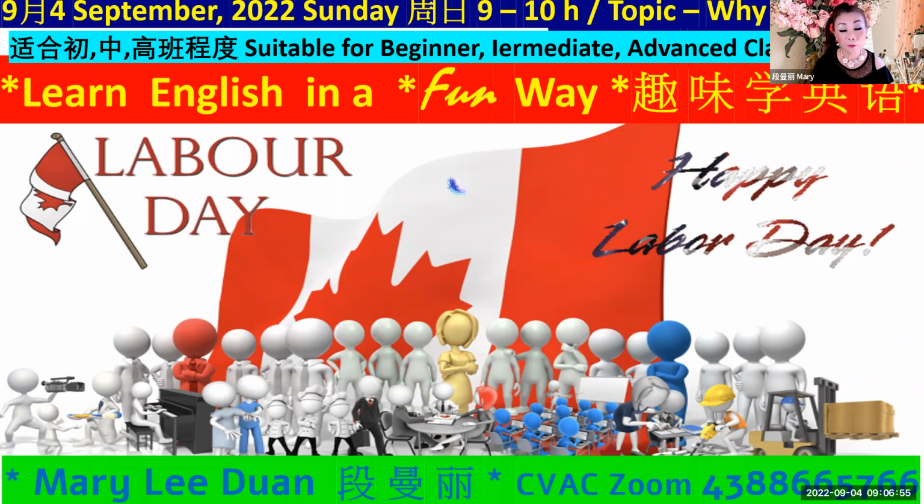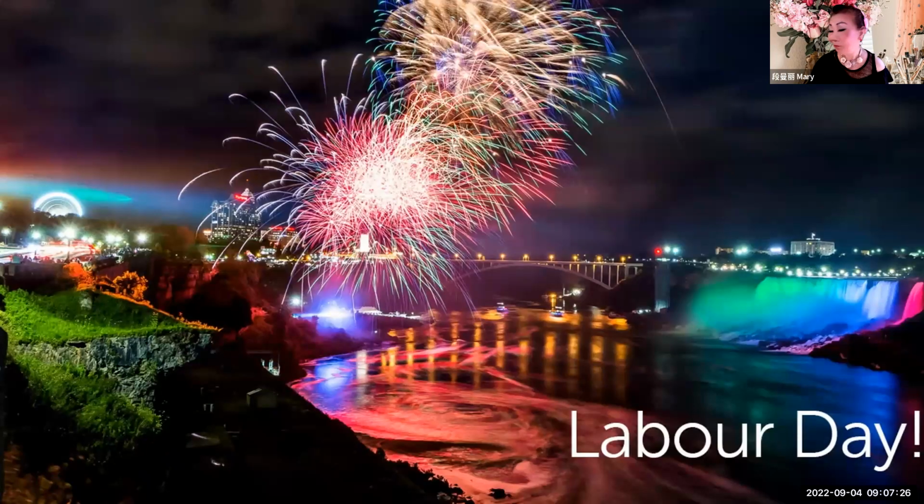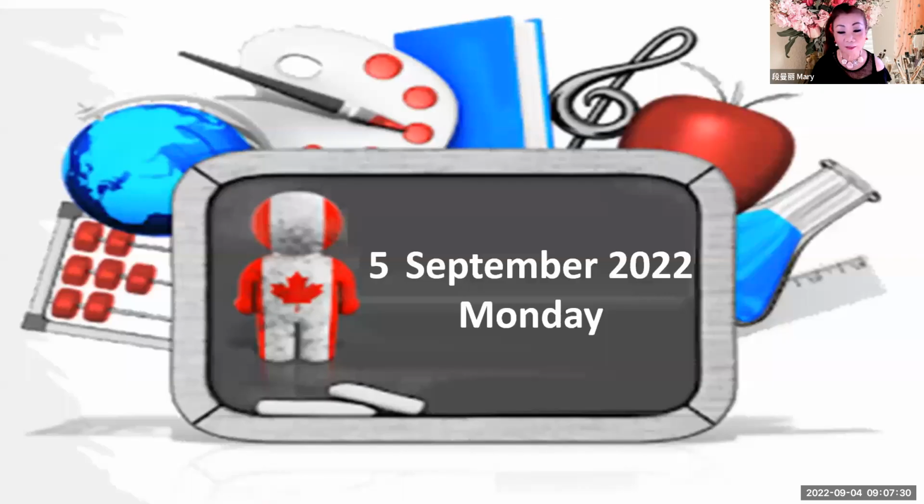Labor Day, we talked about it last year. It is not new to us if you continue my lesson. What is Labor Day? Why do we celebrate it? Labor Day we have fireworks and all kinds of activities. It's a holiday. The actual day is September 5th, and every year it is the first Monday of September. That is Labor Day.